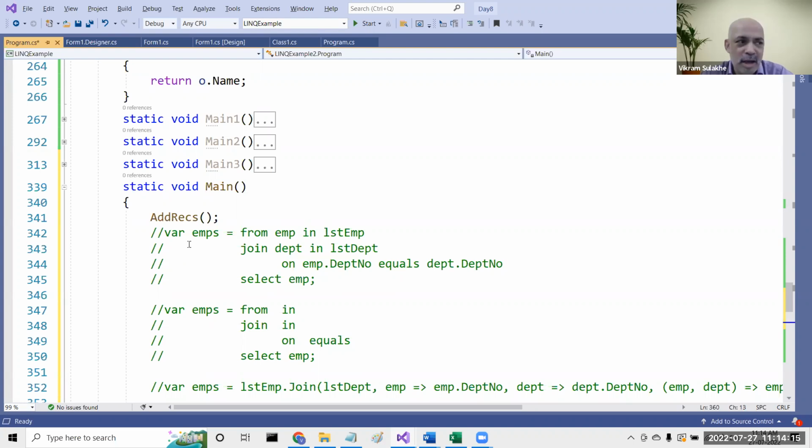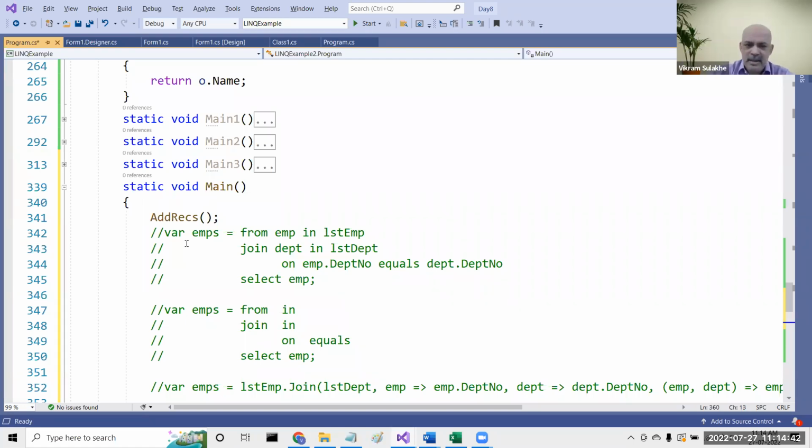You have to go through the site, linqsamples.com. I'll paste it in the documentation out here. In there, they've given you examples of how to use LINQ queries with many more functions than what I have covered. So you have to do those a little later in the day when you're in the lab.